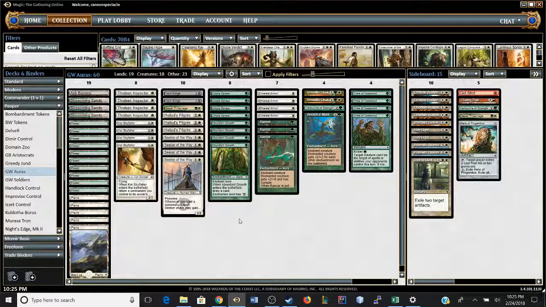Anyway, so this is green-white auras. It's not a Bogle deck. It's not a hexproof deck. It's just that the creatures it has are basically mid-range value creatures.